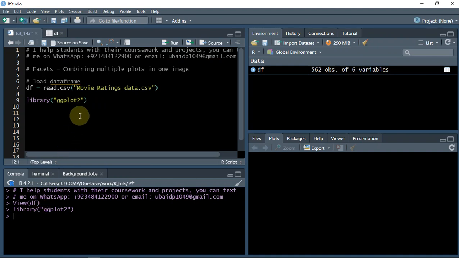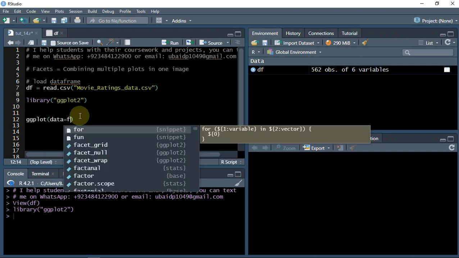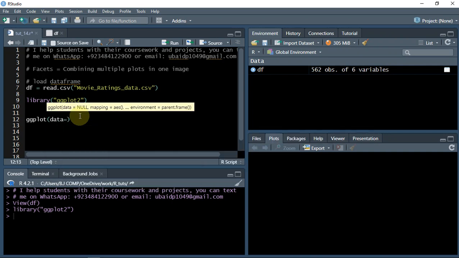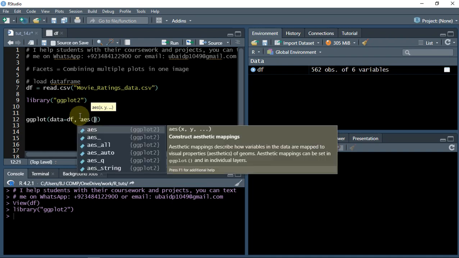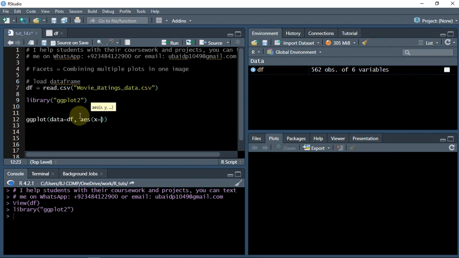For facets, let's make a single plot first, and then we will combine it for multiple rows and columns, right? So we will use ggplot to make a scatter plot. The data is my df, and in the aesthetics I'm going to define my x and y.